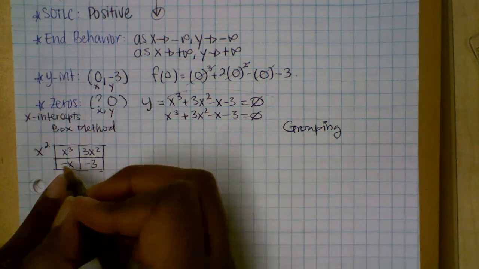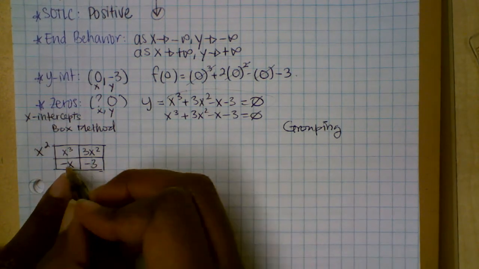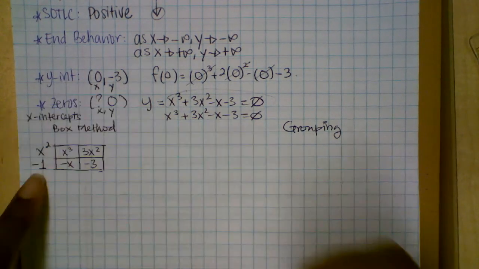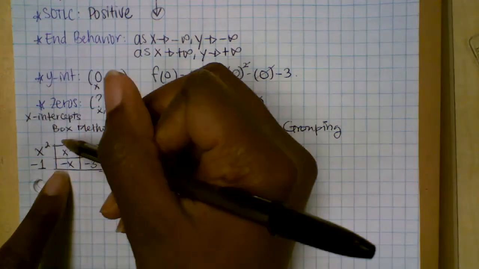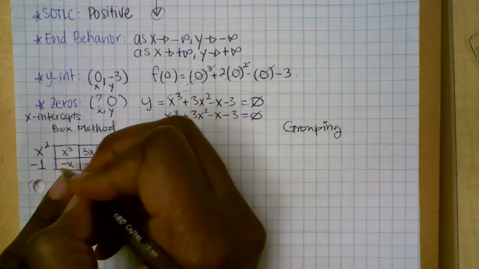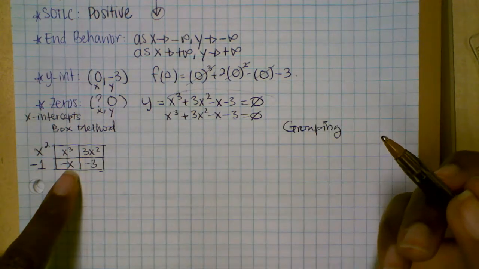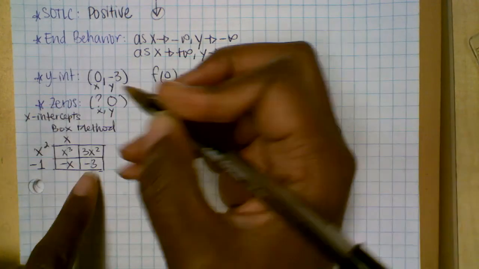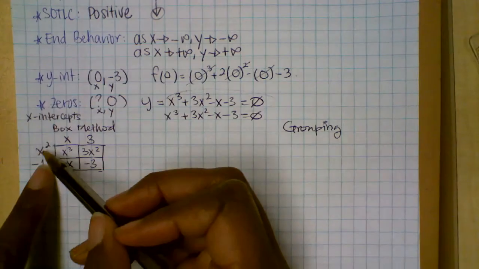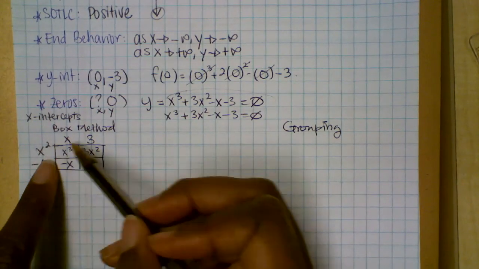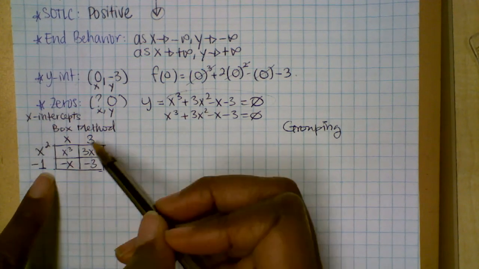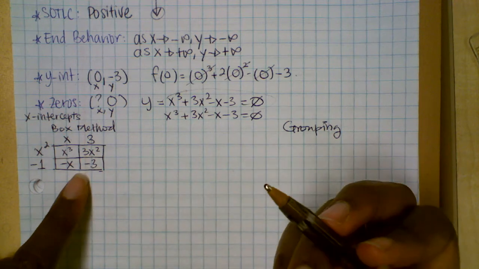Now the second row, the greatest common factor between those two terms, if you don't see any common factor, it's always going to be 1. So it's going to be negative 1. Now, vertically, if I look at the first column, the greatest common factor between those two cannot be x squared, right? It has to be just x. And then the second column is going to be 3. So let's multiply x squared times x cubed, x squared times 3x squared, negative 1 times x, negative 1 times 3, negative 3. Okay, everything works correctly.